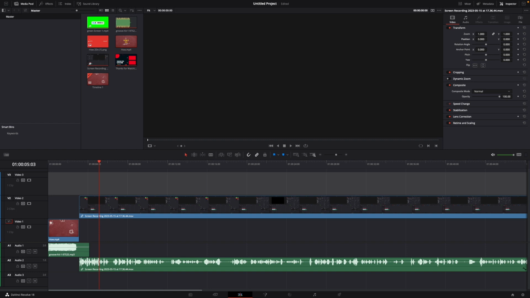Today I will show you how to zoom in and out of your timeline in DaVinci Resolve 18. For this I'm already in a new DaVinci Resolve 18 project, and here on the bottom you can see my timeline. Now of course it's a big timeline and I don't see the end right now.